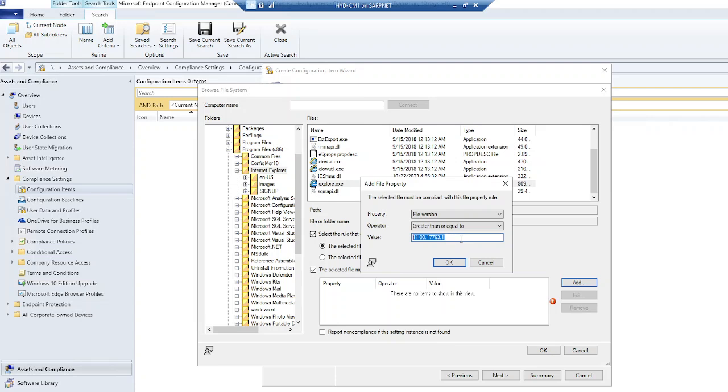But if it finds a version which is lower than this, then that particular computer is non-compliant to the rules that we set.